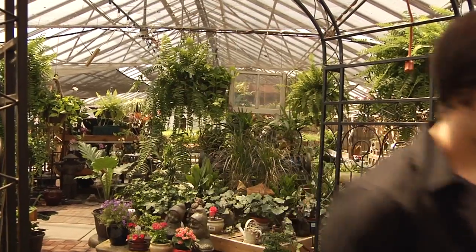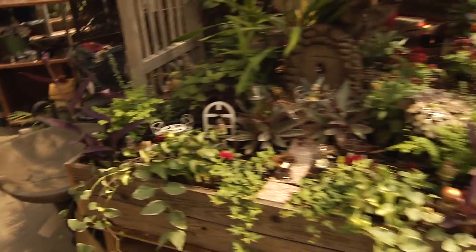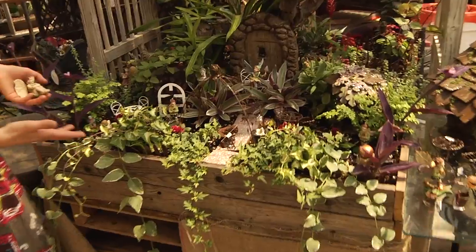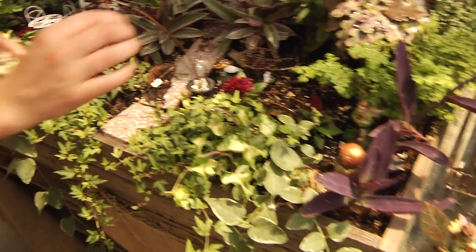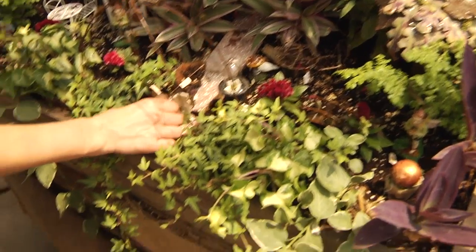Fine specimen. So there's this really great trend going on in gardens right now. It's a lot of fun. It's called fairy gardens, and it's a lot like a train set in that you can make it any size that you want, from a bird bath size to a larger garden, and you actually just use regular plants. You just pinch them down to the size that you need, and there's all kinds of different options, and all three Johnson's Garden Center locations have all kinds of different things that you can get, from a wheelbarrow. I think my favorite thing is the little bridge. Just a really great activity for your garden. Oh, so cute.